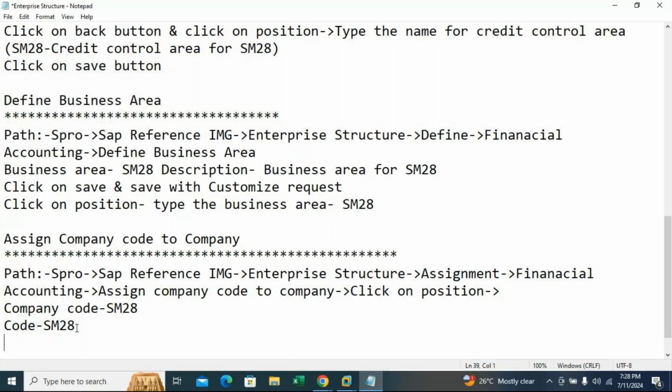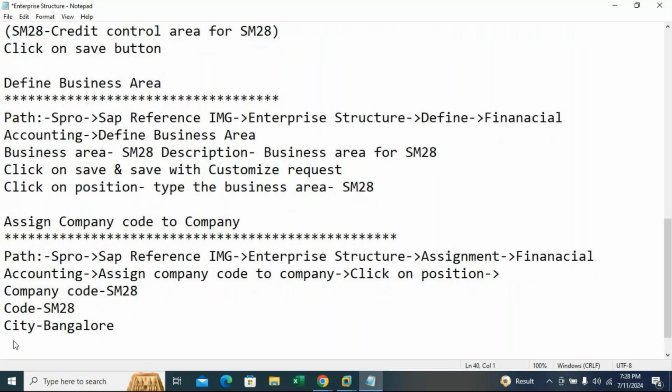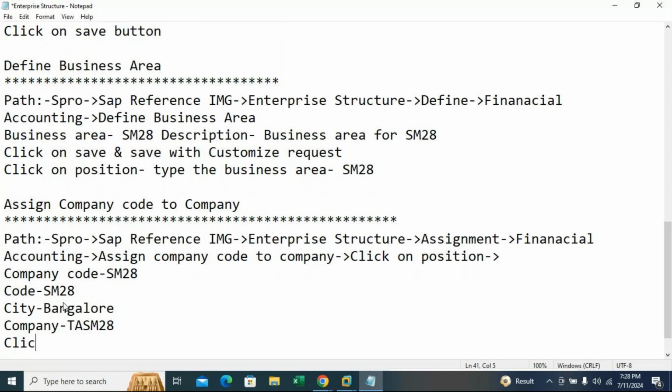Then city, it will display, city is Bangalore. It will all display, you need not fill. And then what is the company? TASM28. That you have to type and click on save.